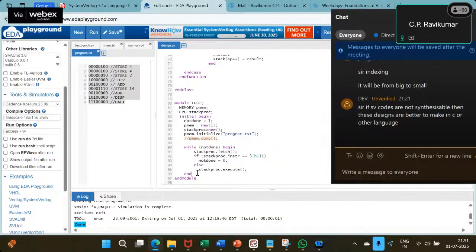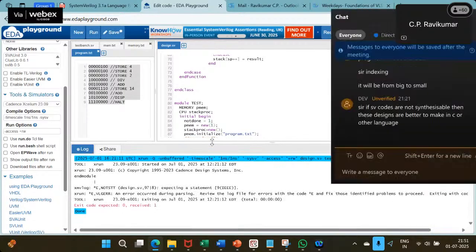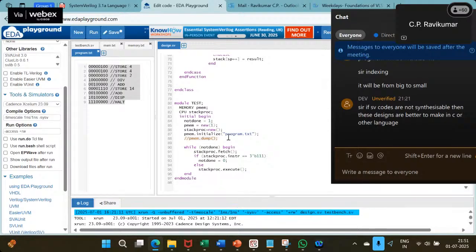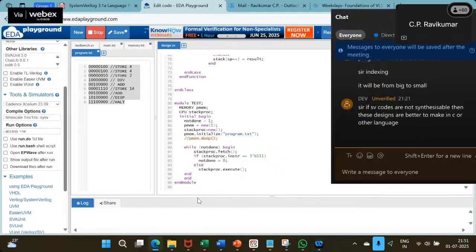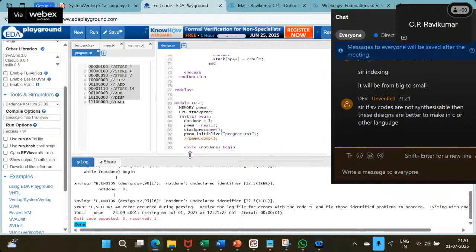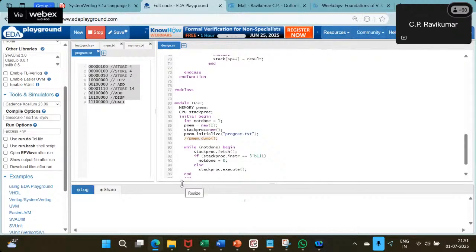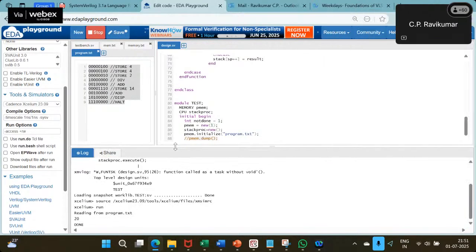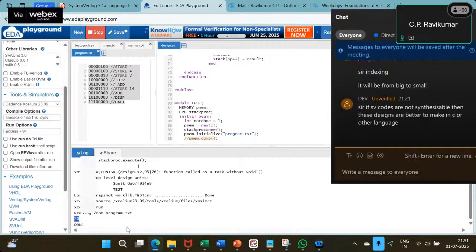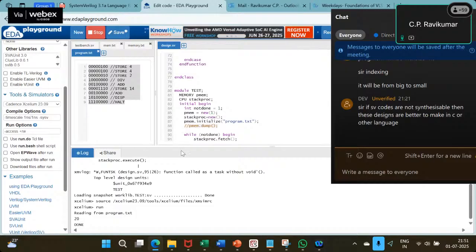And at the end, we can see, we got the 12, right? 20 has come. Right? What was the error it gave?